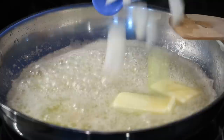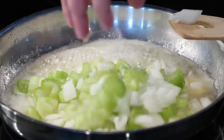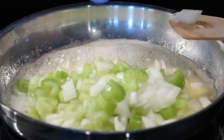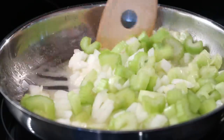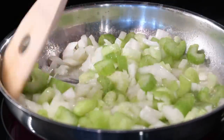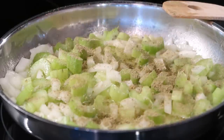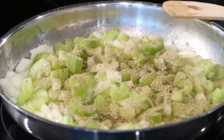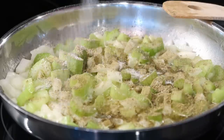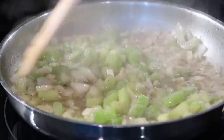In a pan, we're gonna melt 1 stick of butter. We're gonna add 1 chopped onion and about 1 cup of chopped celery. And we're also gonna add some seasonings here in a second. And we're gonna let this cook just until the veggies are soft. We're gonna add 1.5 teaspoons of poultry seasoning, about 1/2 teaspoon of salt, and 1/2 teaspoon of black pepper.